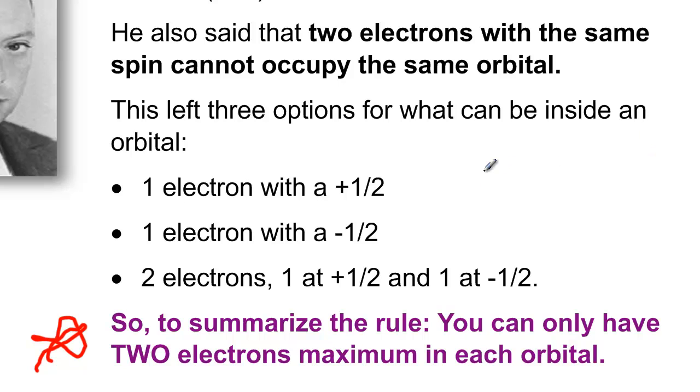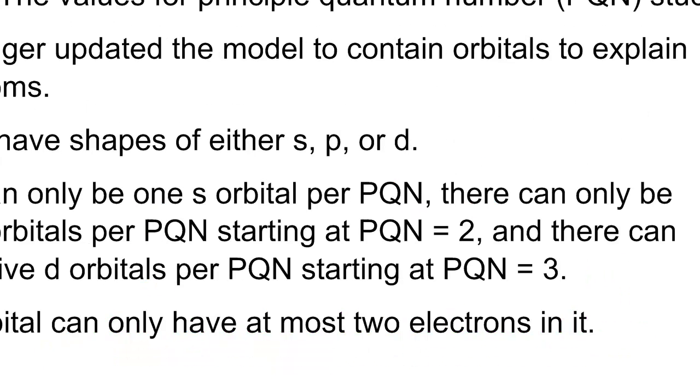Okay, so for example, we're going to get a lot into this in future videos. You could have a 1s1, which would incorporate these two, or a 1s2, which would be this one, because you have two electrons versus one electron. Okay, so we're going to get a lot more into that. If you don't get it this time, don't worry too much. Maybe just watch it one more time, but we're going to get a lot more into this.